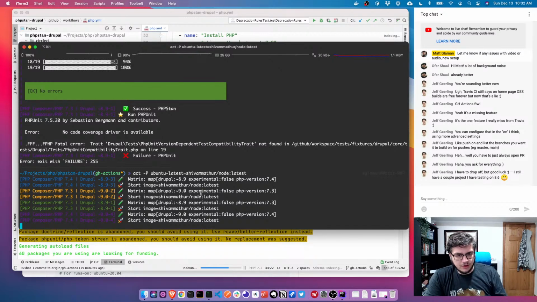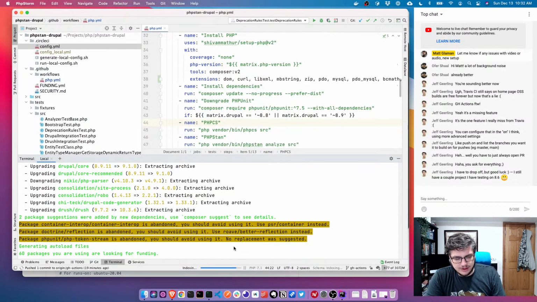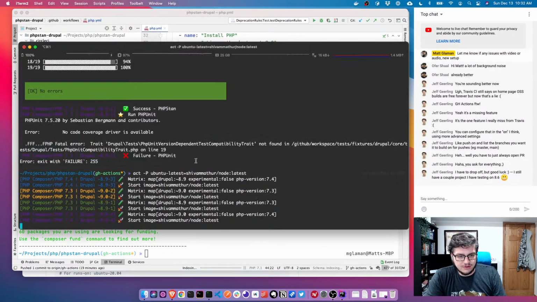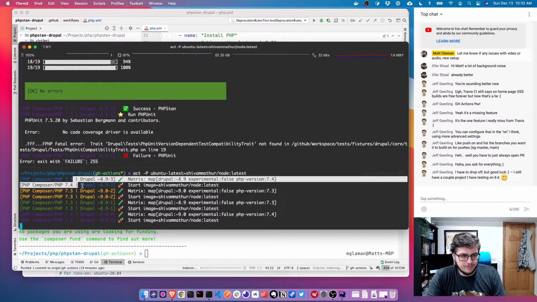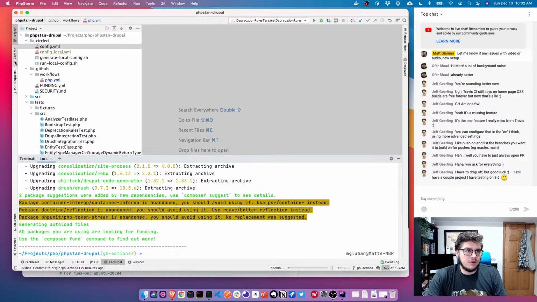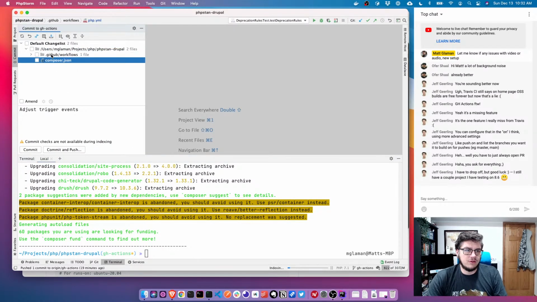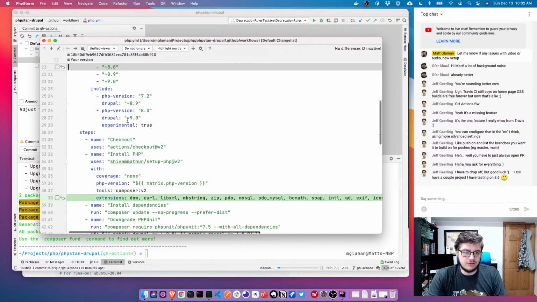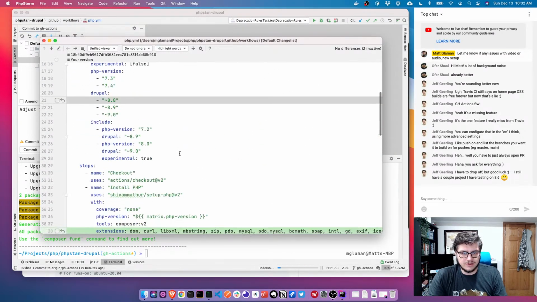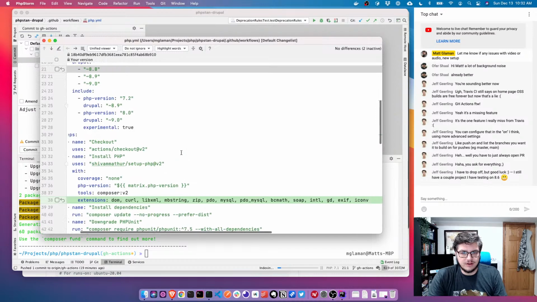That's stupid. It runs composer install anyway, so this was not the problem. I don't know why it's failing. And since it's doing it, it's hard to view the logs from individual jobs. I can't tell the difference. What we're going to do is just push. If it doesn't run, I'm going to call the stream and just pick it up another day, because it just does not want to cooperate.